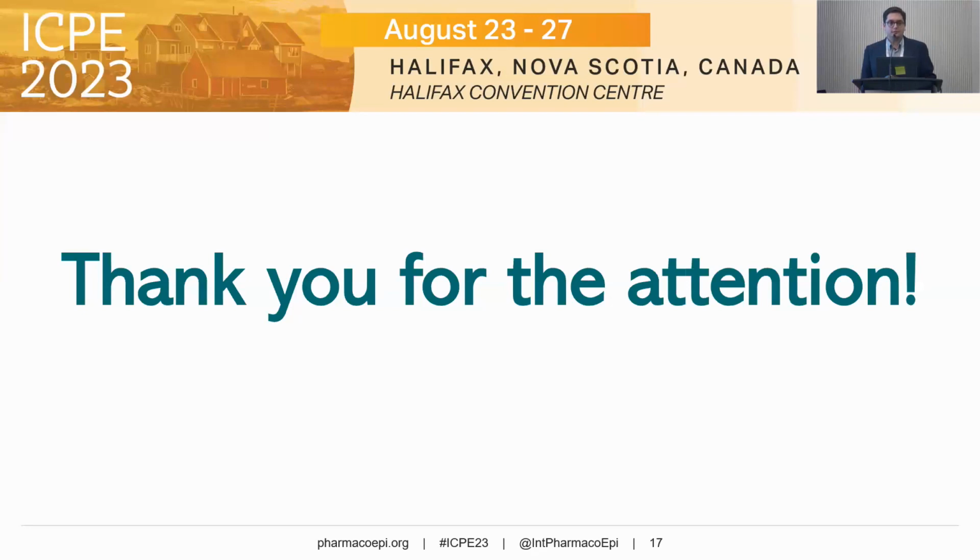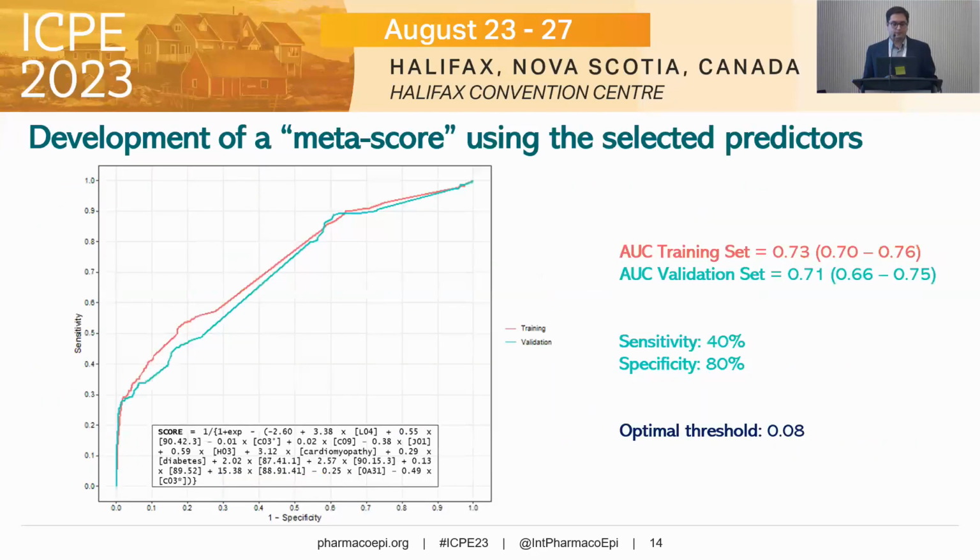Hello, thanks for the nice presentation. For your AUC curve, you said that the optimal threshold was 0.08. It seems pretty low to me. And I think if you maybe change the threshold, you could have a better trade-off, because your sensitivity is kind of low and your specificity is pretty high. I was wondering if you could comment: did you play with different thresholds? Was that the one that optimized the trade-off between the two?